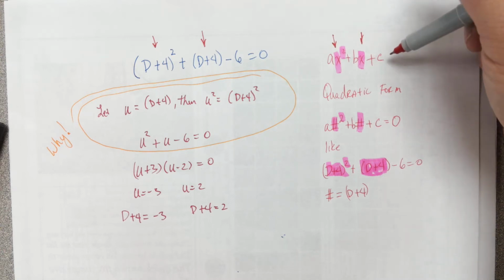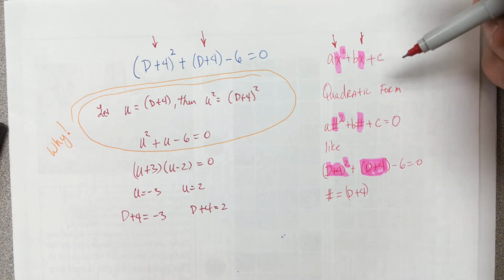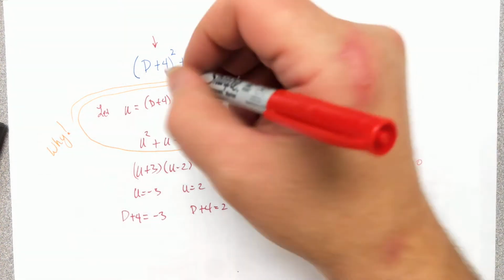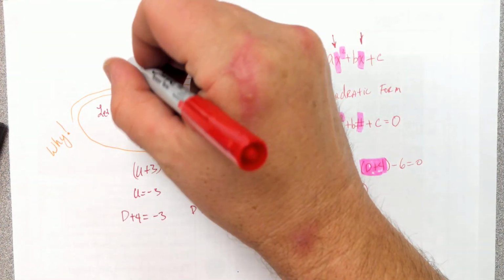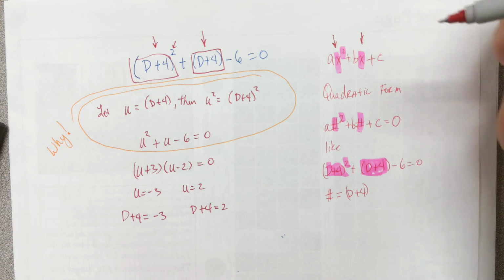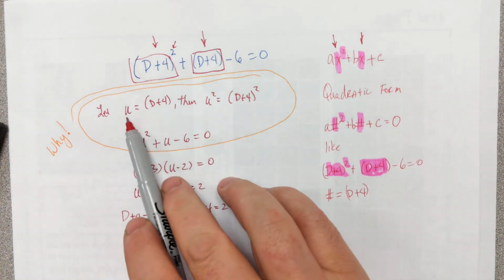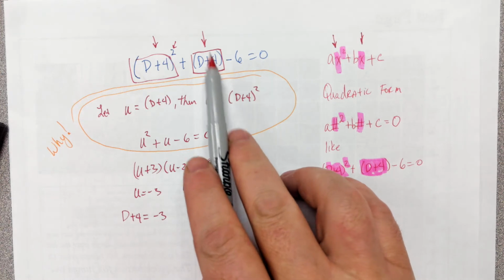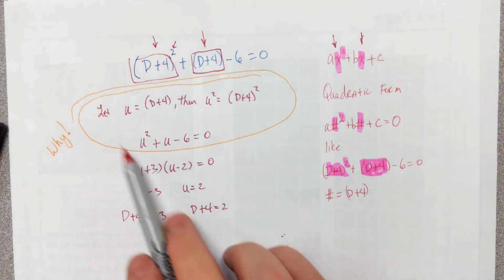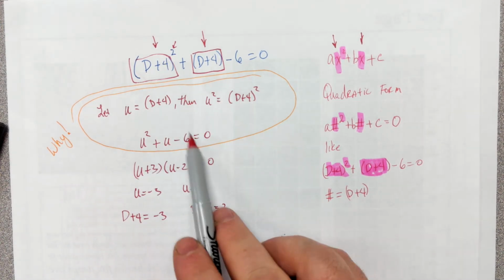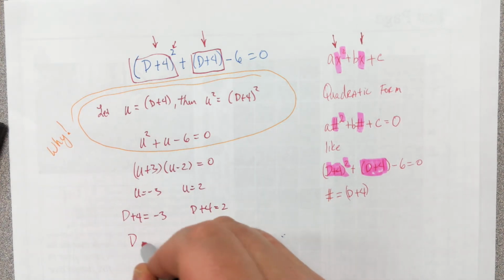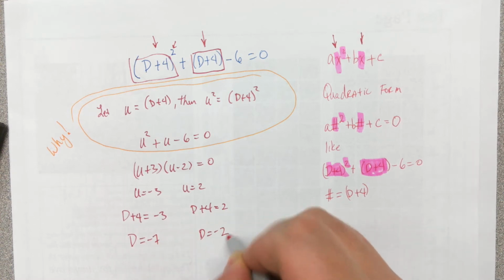We can solve all of these. And it's easy. Because they're either factorable, or we could use a quadratic formula. So, because this is in a similar form where you have that number and here's that number squared, that means we can solve it. All we need to do is make it simpler to work with. So let's make u, I could have used x, be d plus 4, which would mean this would be u squared. So I write u squared plus u minus 6 equals 0, and then you solve that. And it's factorable. Solve each factor, and there's your answers.